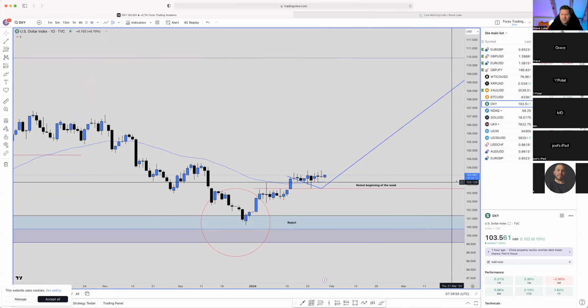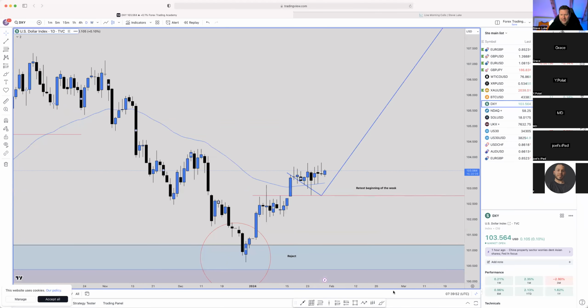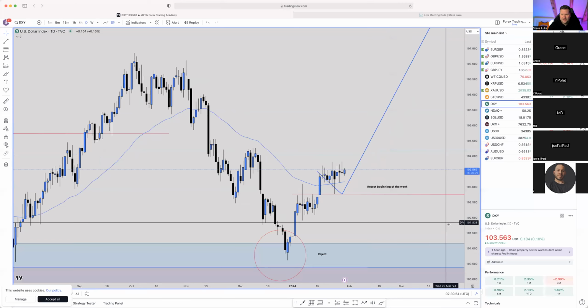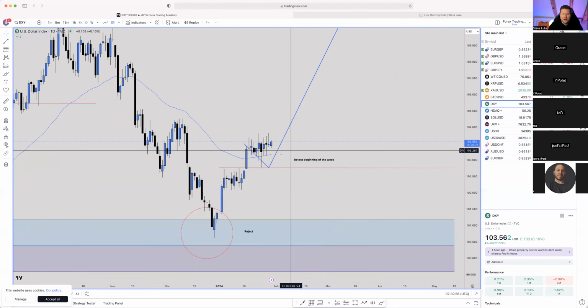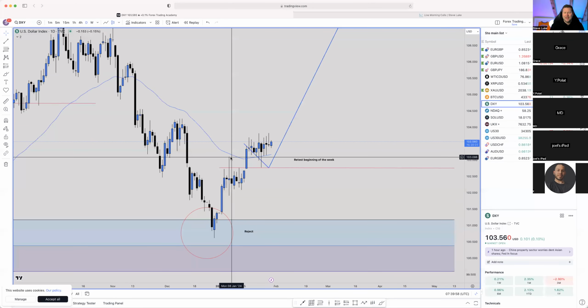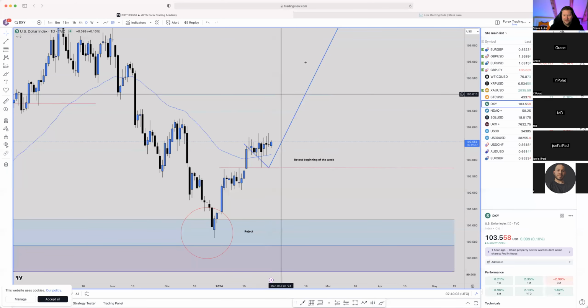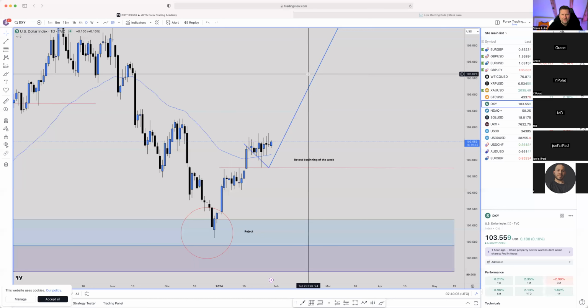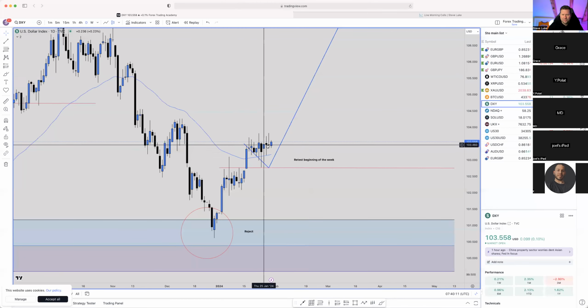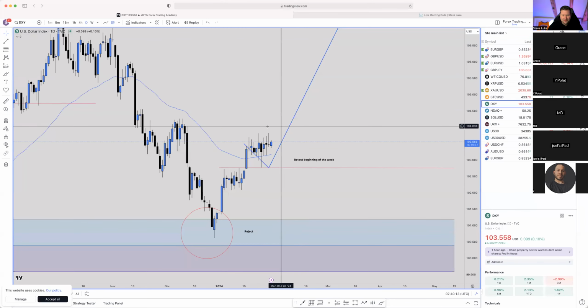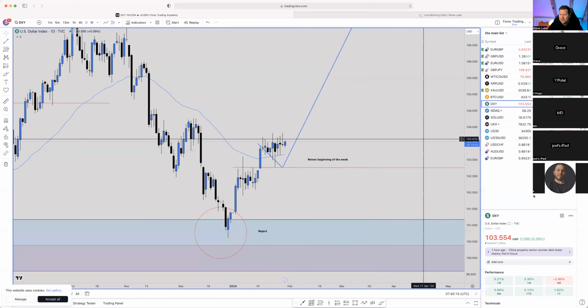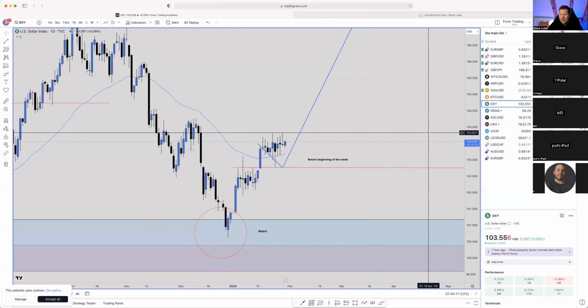Let's have a quick look on the daily. Daily, we are already above. So for those that don't know how the EMA works, is obviously it's a dynamic area of support and resistance. When we break through, we normally retest it and then continue higher. We are going to break through first on the 4-hour, then the daily, and then that's going to transcend into the weekly as well. So on the basis that we've now got the break, I would like to see price move higher on the DXY. So what does that mean for our pairs?